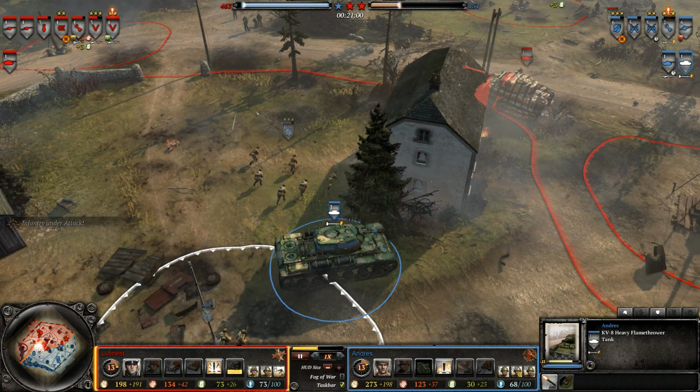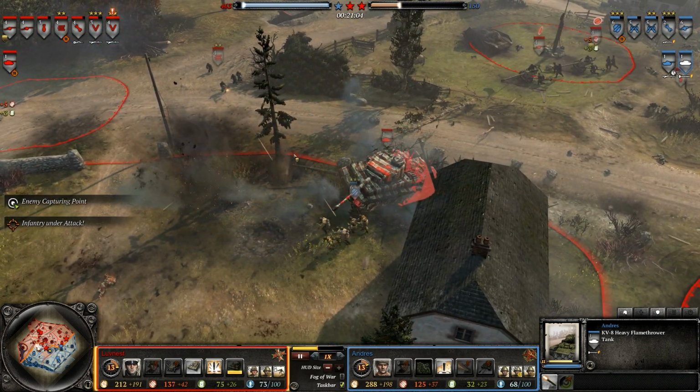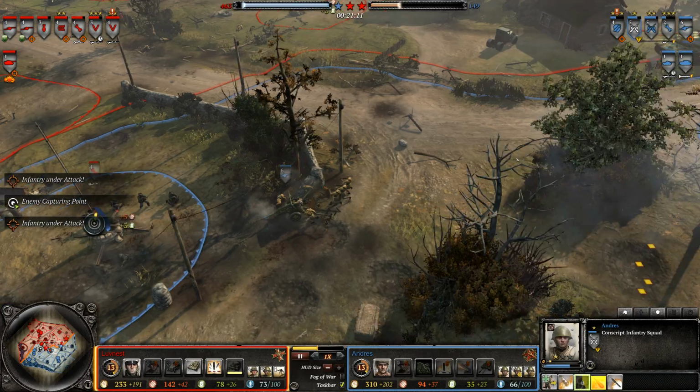Tiger moving around. Shock troops moving in. Moving right into the Tiger. Conscripts oorahing, trying to get an AT grenade off. AT grenades out. Engine damage, lucky engine damage.